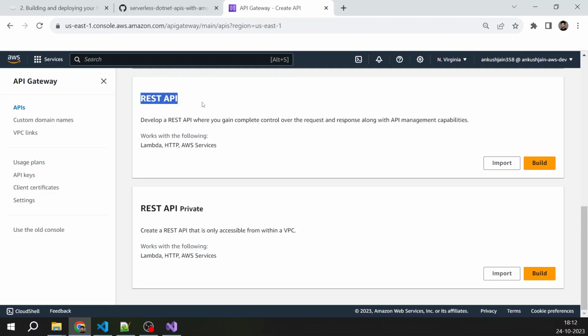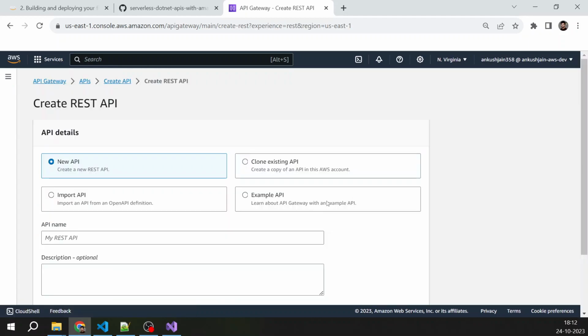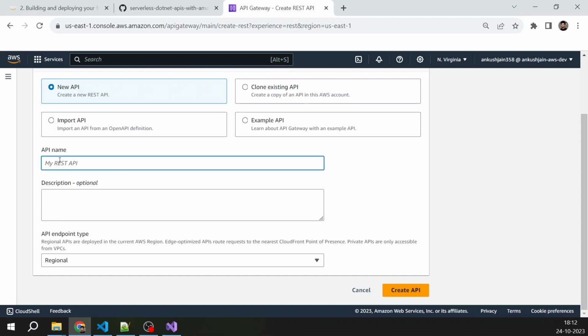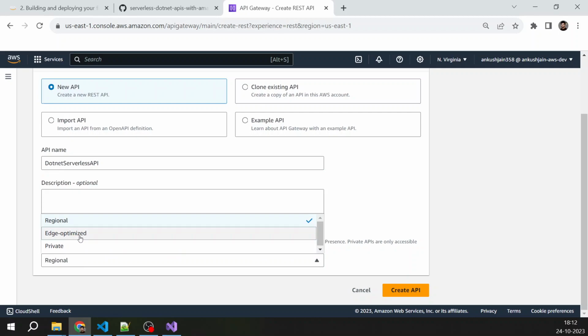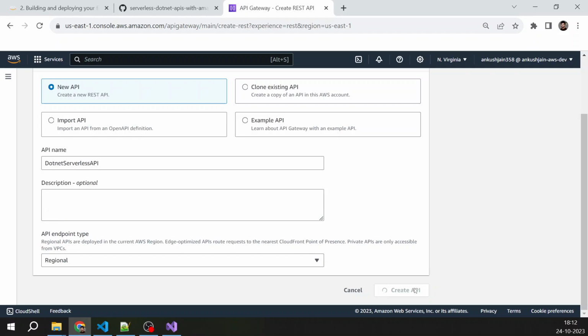We are going to select REST API, and here you need to select a new API. Don't select example API or any other API name. So again, I will name it .NET Serverless API. There are multiple options in endpoints: regional, edge optimized, private. Just go with the regional one.